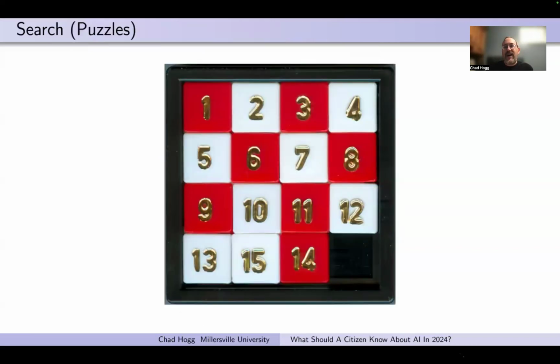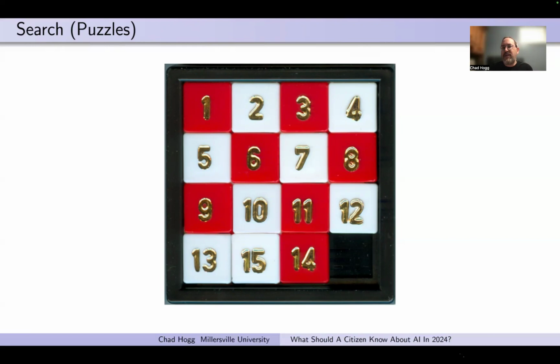Another branch of AI that started a little bit later is trying to solve puzzles. Like this one, this is called the 15 puzzle. You may have played with one as a child. There are a bunch of these tiles here, and the tiles can slide up, down, left, and right. There's always one space that doesn't have a tile in it. There are lots of other puzzles that I could have put here instead, the Rubik's Cube, other things like that, but the 15 puzzle is nice and easy to visualize.